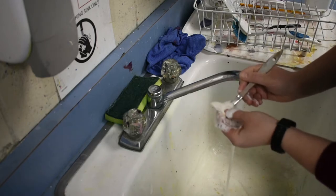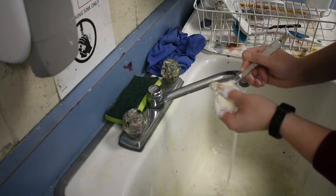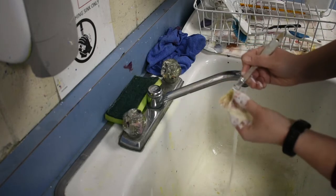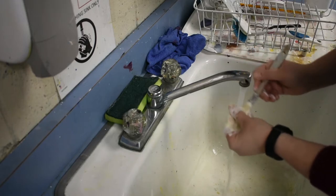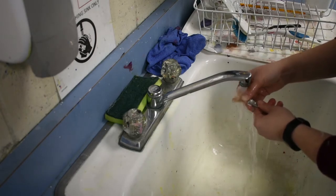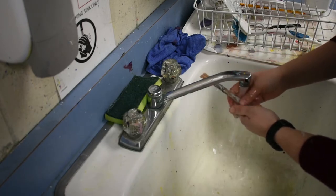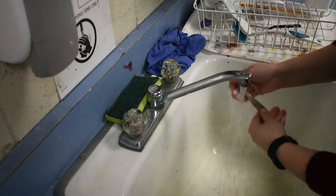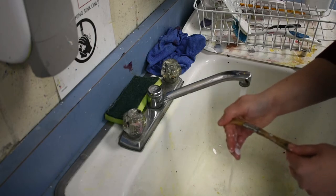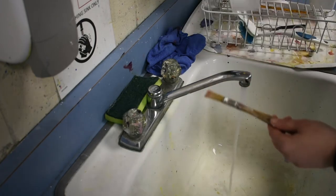Just work it inside of your hands as if you were washing your hair. This should take you a few seconds to get out all of the colors. I can see yellow coming out of this one — it looks like somebody used yellow paint in it before and didn't do a good job cleaning it out. Then you're just going to rinse it off. Make sure you get any paint off of the handle. When you're all done rinsing, you can just lay it out to dry on a paper towel. I like to squeeze out any extra water too, just to help it dry a little bit faster. And that's it.